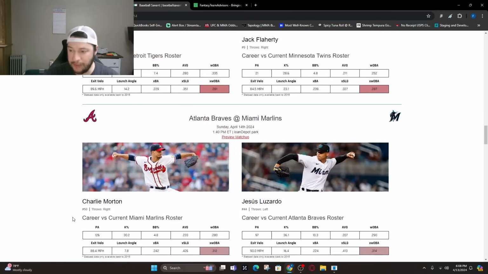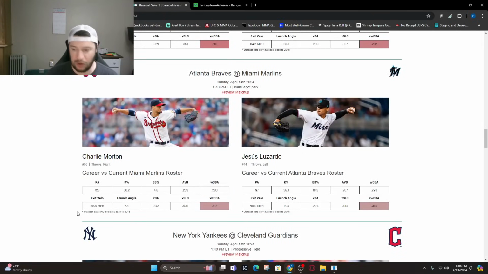So we look at that. Next game comes up, Braves at the Marlins. You've got Charlie Morton versus Jesus Luzardo. Morton, 126 plate appearances, .233 batting average, 30.2 K percentage. I don't know how he's doing what he's doing at his age. Then Jesus Luzardo, 97 plate appearances, .207 batting average. I'd rather take the Braves bats, and I'd rather take Charlie Morton here. So that's what I would go with.